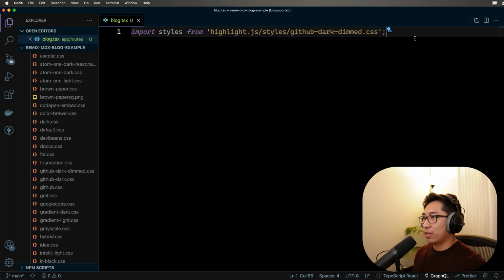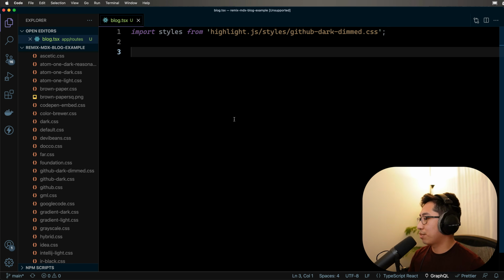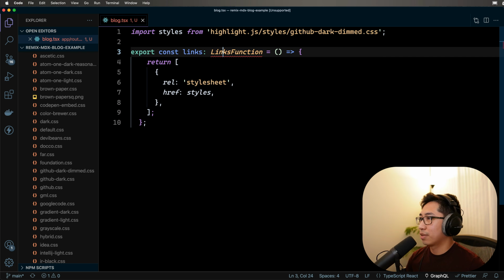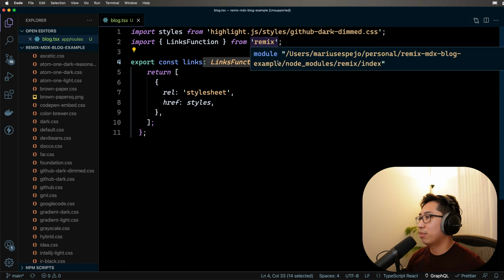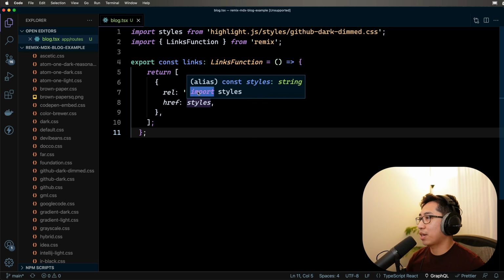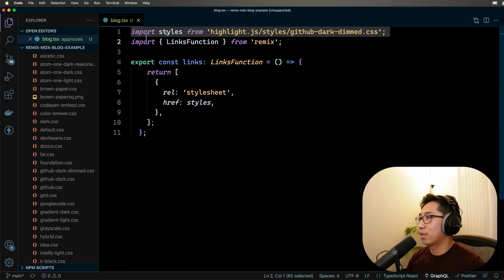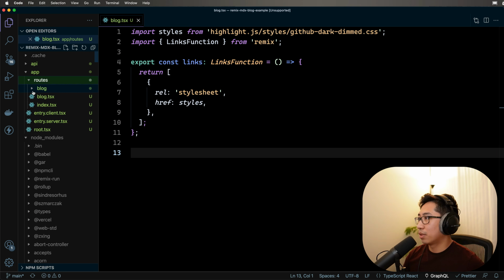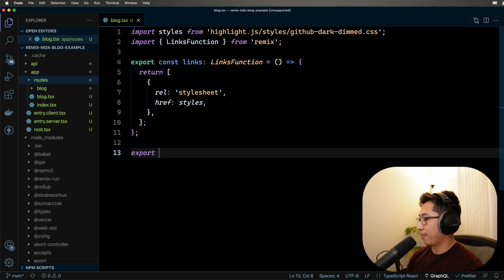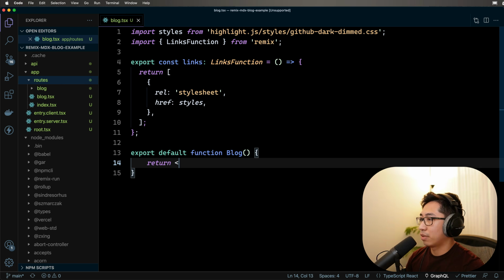So what we need to do is to be able to allow the CSS to be exposed to all of our blog routes. And the way we do that in Remix is through the links function like this. Make sure to import the links function if you want that TypeScript type from Remix. And then we're just providing a style sheet with the href of this imported CSS. And since this is the acting layout route for everything inside our blog folder, that also means that we need to export a default component in here that is returning an outlet.